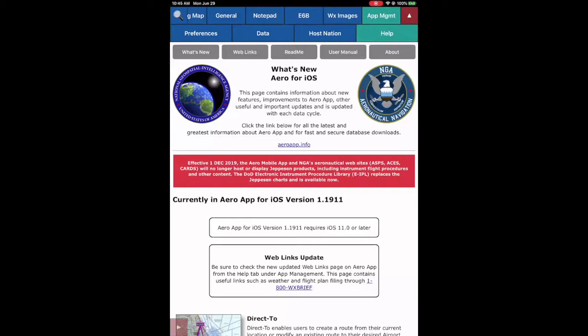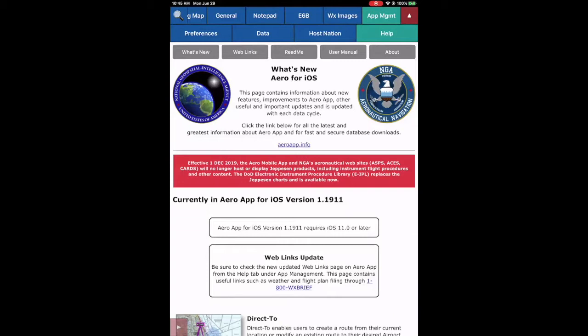That comes out every 28 days, and it gives us that change if the instrument approach plate is changed for a location. It'll give us the new one, and then when the next 56-day cycle ends and the new one comes out, they will incorporate those changes into the regular publications.